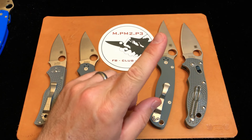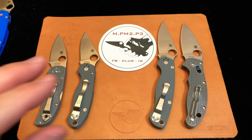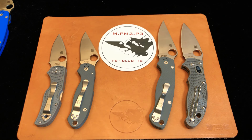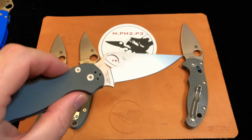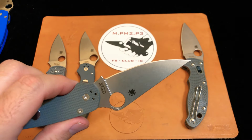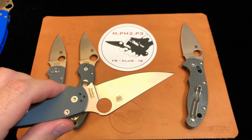Now, you can't have everything, right? You can't have a blade that's tough, that has great edge retention, and is stainless. So in the case of Maxamet, the sacrificial lamb is going to be the stainlessness of the steel. This steel only has 2.15% carbon, and it has 4.75% chromium. So what that means is that this steel is going to be very susceptible to oxidization. It's going to be susceptible to pitting and developing a patina. It's going to be very sensitive to acids. So if you cut a lemon and don't wash your blade, you're going to get a change in color on the blade.